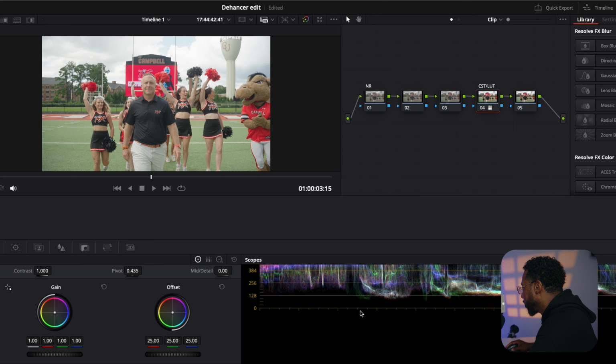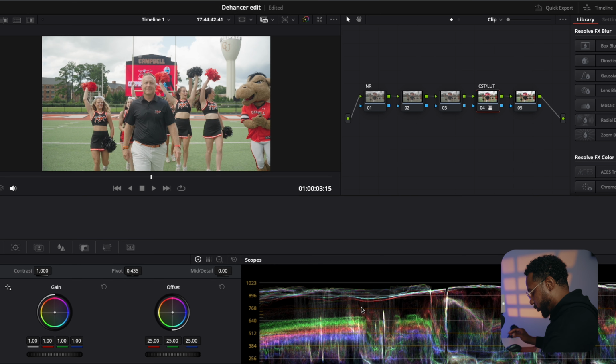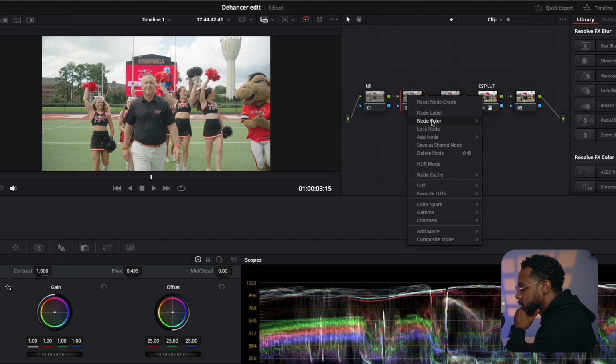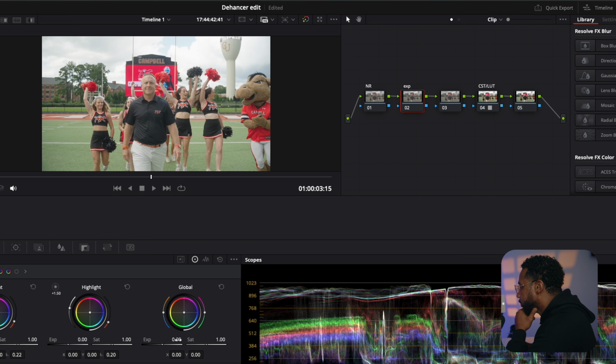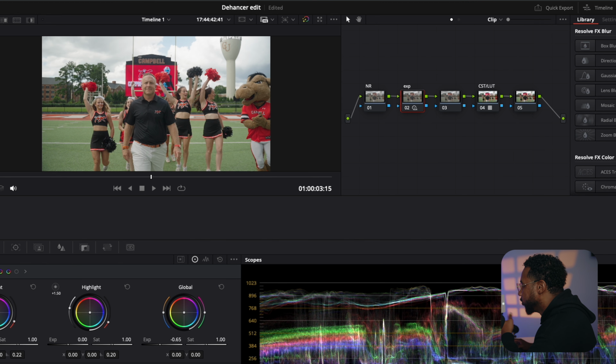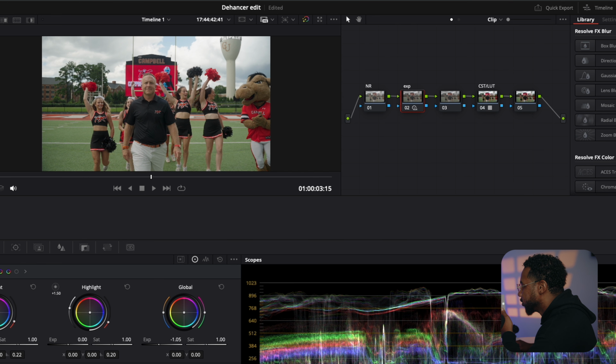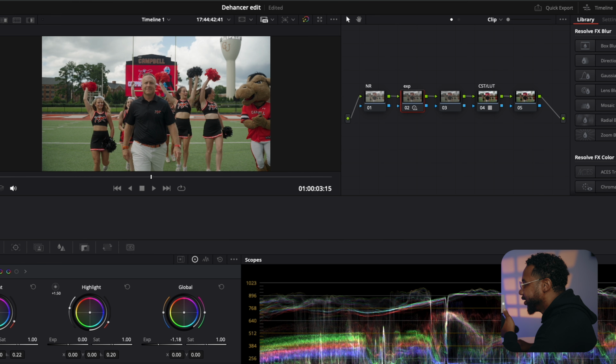So what I like to do here is the exposure. I like to bring down the global in the HDR tab so I'm not clipping, and boom. You see how that looks? That's basically one click and changing the exposure, and I've got a pretty good image. As long as you set your white balance pretty good, you'll get a great image straight out of camera.